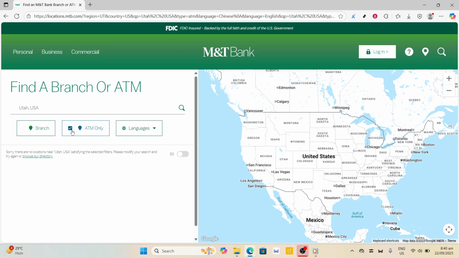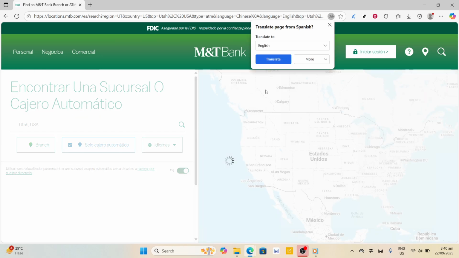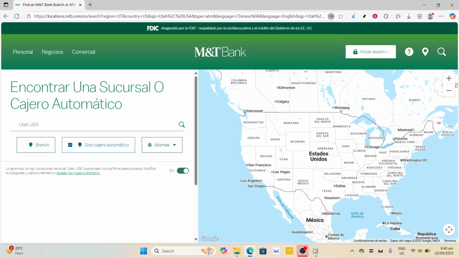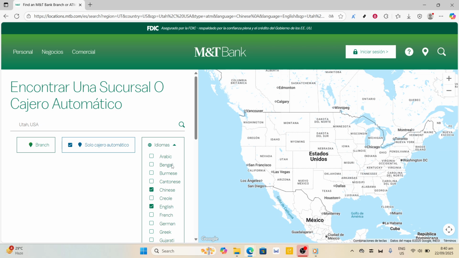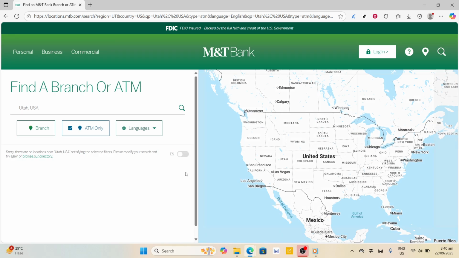An exciting feature you'll find useful is their locator tool. This tool empowers you to find a branch with ease, making it an excellent resource, especially if you're new to an area or traveling. By enabling it, you allow the website to use your device's location services to provide you with the most accurate and immediate results possible. Don't worry, this is secure and you can easily turn this option on or off at your discretion.